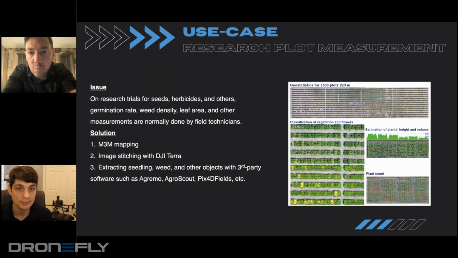Two quick questions. One, when you flew this data or you put it into the software, did you tell the software what plants you were flying, or does it know? And the second question is, who does research plots? Is it like universities? Do growers do it? Is it seed companies that do it? Where would this exist in the real world?